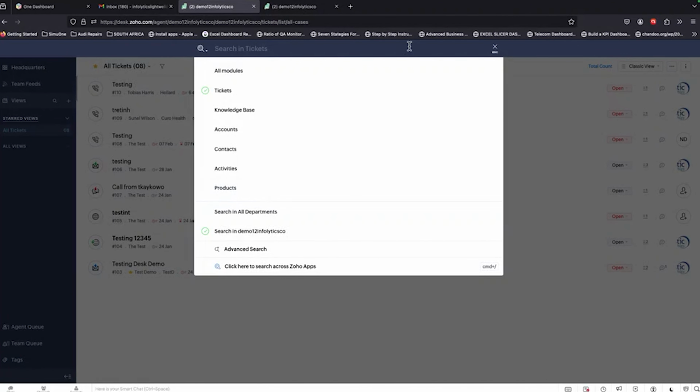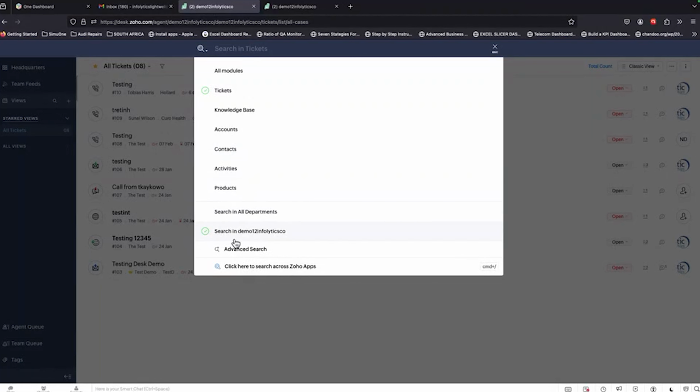So I'm able to do that using the search function there, which also brings me to products. If you are able to load your products or services into Desk so that you can use them for the tickets. So you are able to say this ticket is for this customer and the product in question is this one as well. So that makes your reports robust and also makes the people who are handling the tickets know what they're talking about or what they're dealing with specifically with the customer. And you're able to add multiple products with one product per ticket, sorry.